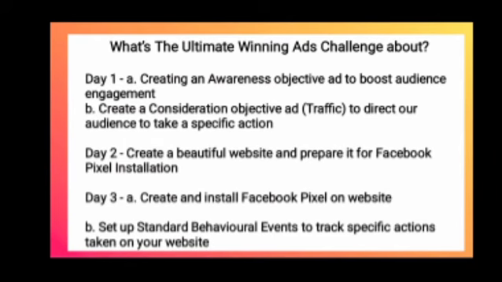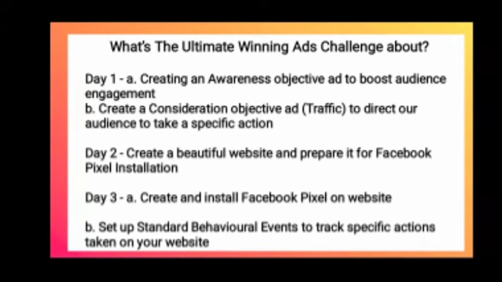You need to get people gingered, right? Then you need to also create a consideration objective ad. We're going to do this together to direct our audience to take a specific action. What about day 2? Day 2, you're going to create a beautiful website and prepare it for Facebook pixel installation. This is going to be done together, right? You will see it done together, I'm telling you. Then day 3, we're going to learn how to create and install Facebook pixel on your website. That's it. And then you're also going to be able to create standard behavioral events to track specific actions that are taken on your website.